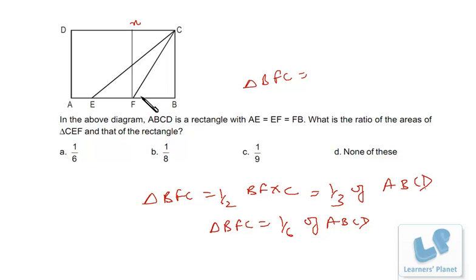I just go for a quick recap. The base is 1/3, that means the area of the rectangle will be 1/3 of the entire rectangle. Out of that, the area of this triangle will be half of this rectangle, that means the area of this triangle will be 1/6 of the entire rectangle, right? And in case of EFC and BFC, area will be same because the base length is same and altitude is same, right? Definitely shape is different, but that doesn't matter. We concentrate upon base and altitude. So in both the cases they are same. So the ratio of areas of the triangle to that rectangle is 1/6.